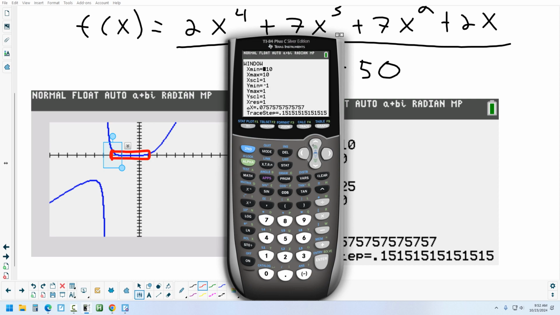And how about my x's? -1, 2. Well, 1, 2, 3. We could do -4 if you wanted. And what about my x max? I would go to 2. 3, I can see it's a little bit further. Let's just go to 2. So we're really just zooming in on that red box.